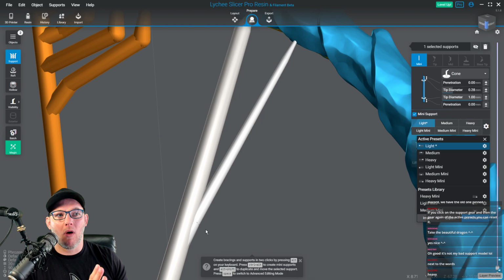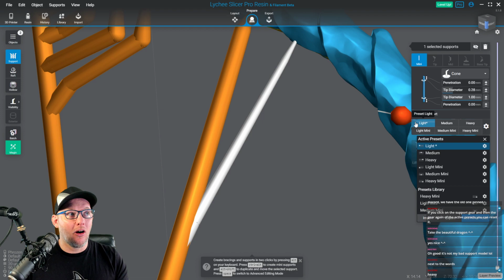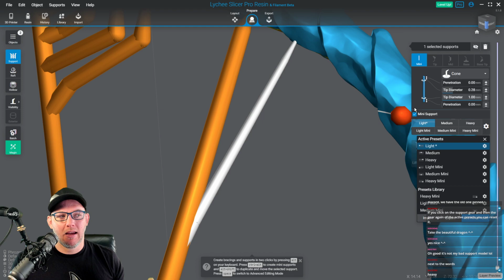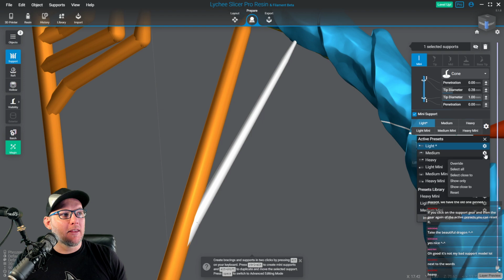You'll notice that I change this tip diameter, and all of a sudden it's indicating that this support is light with a star. But we know it's medium. We started with medium, we didn't change the tip diameter, it's still medium. Lychee doesn't know which support it is because it's outside of our presets, so it just tries to indicate the closest one it can think of. So we're going to ignore the fact that it says light star, and we're going to override medium again. We've changed the full size supports and overrode, and now we've changed the mini supports and we're overriding again.